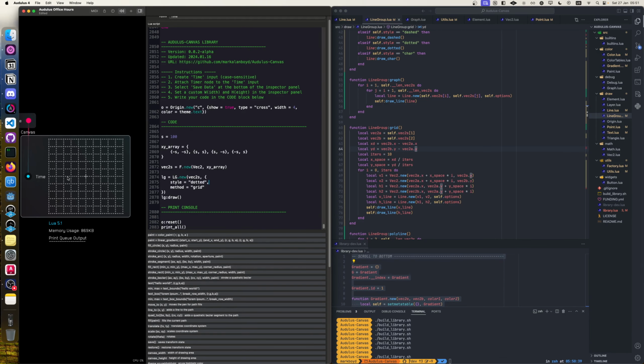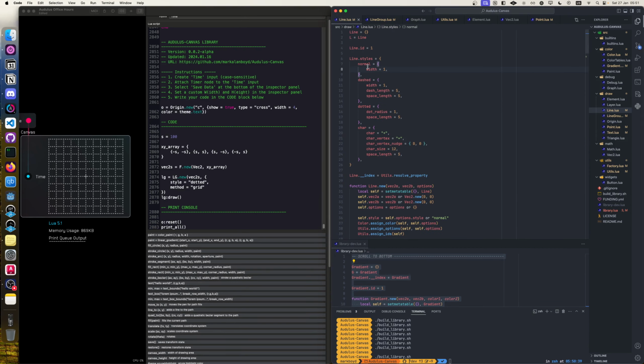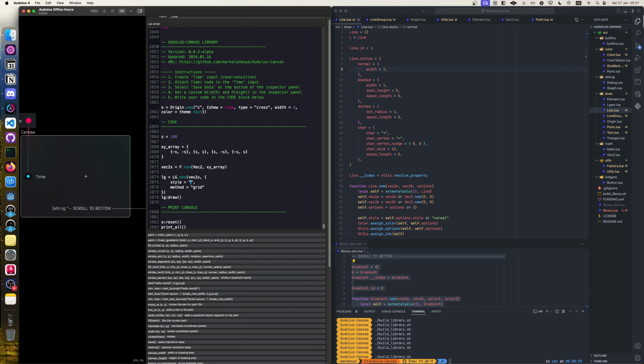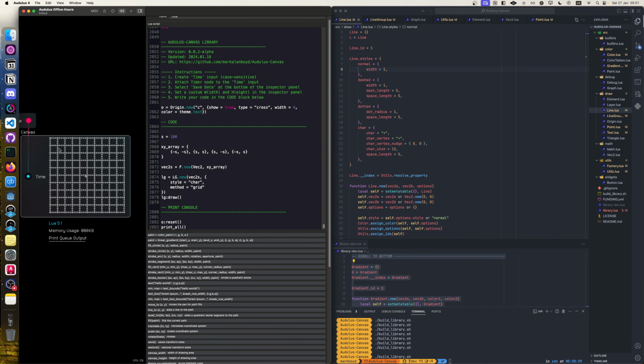Cool. So each line has different styles to them. We do normal, dash, dotted, and character. So we do dashed. Okay, dash works. And then character, which uses a character to draw. So in this case, a plus. So it defaults to normal.